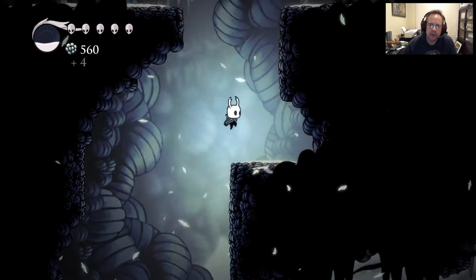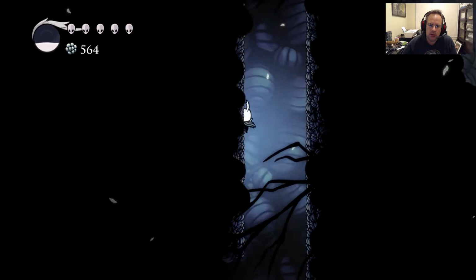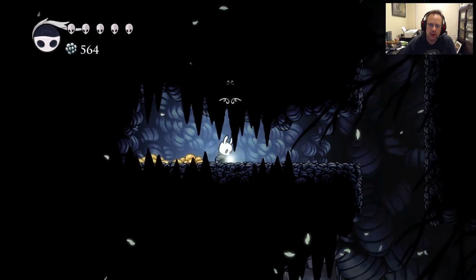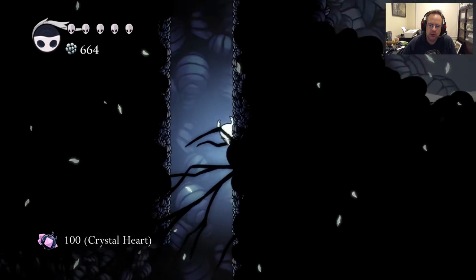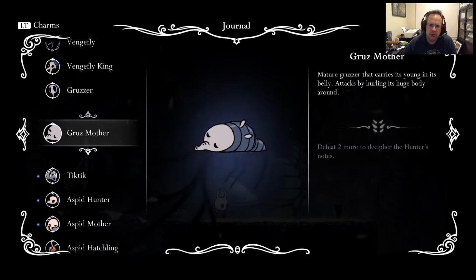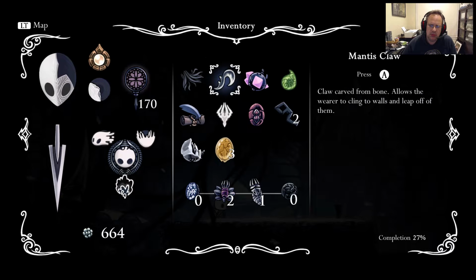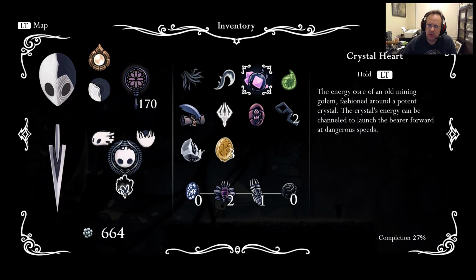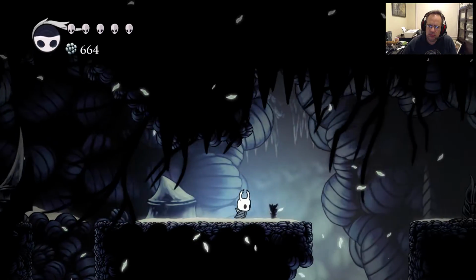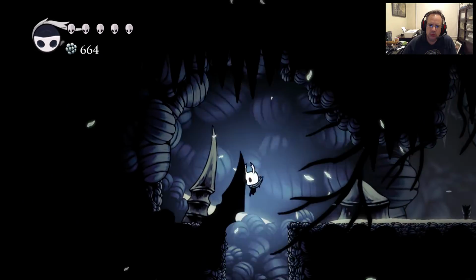Still thought there was like a stash of, I think I drop here. Yeah, right there. Okay. Let's go. What do you got for me? You have 100 crystal heart. What is that? Actually, I have no idea what that is. Crystal heart. Yeah, what's 100 crystal heart? Okay. Not sure.